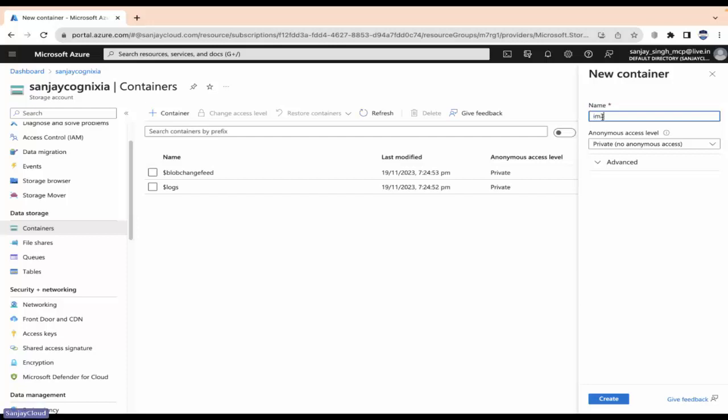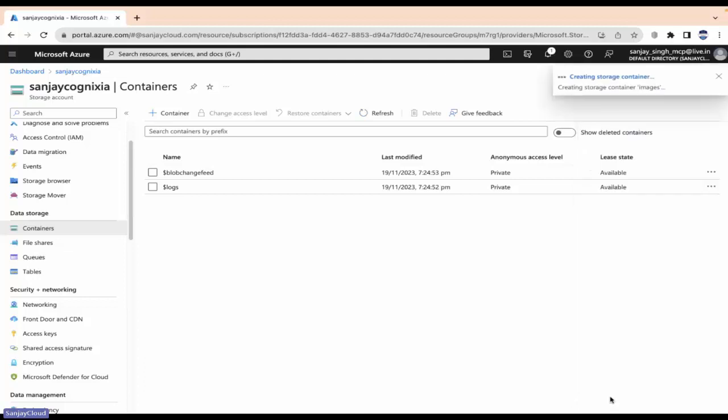Like I'm going to create a container named images. By default the access level, which you can see here, is private. That means no anonymous access. On the complete container services, public access is enabled, but whenever you create a container, only private access will be enabled, which you can change a little. I'm going with private access, which means only the owner can access data. Except the owner, no one can access. So if I create this container, I can only access the data I'm going to upload inside it.